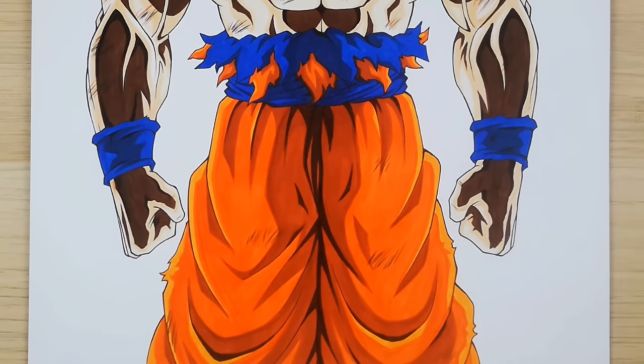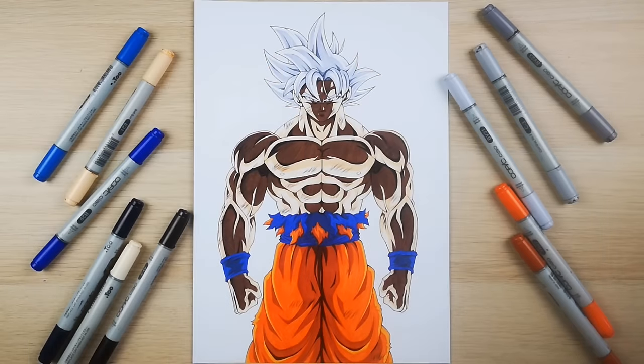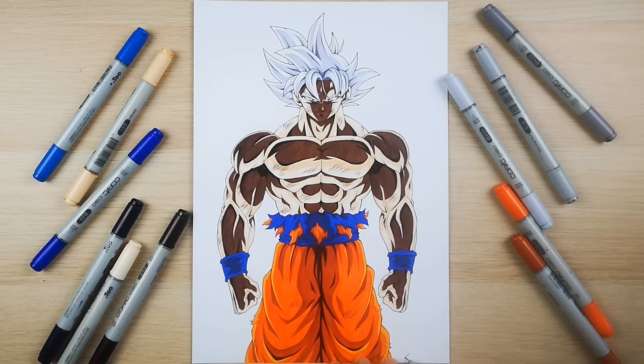Let's take a look at our masterpiece. I think it looks amazing. The proportions are on point, it's drawn very clean, the colors look amazing, and the coloring is also great. Let's sign this piece of art like a real artist, and then we can call this done.